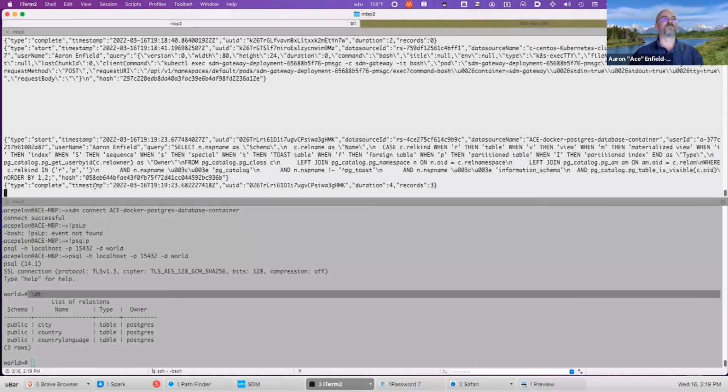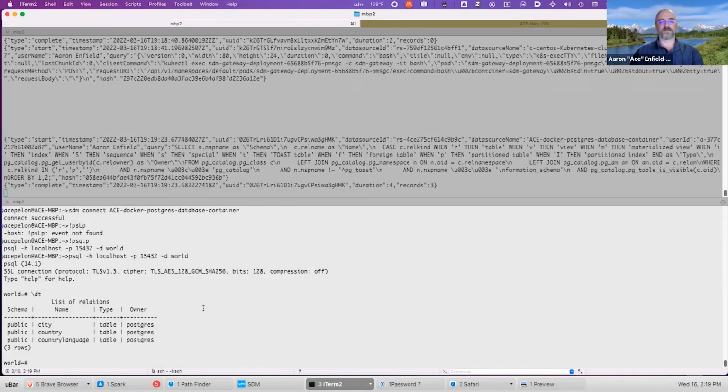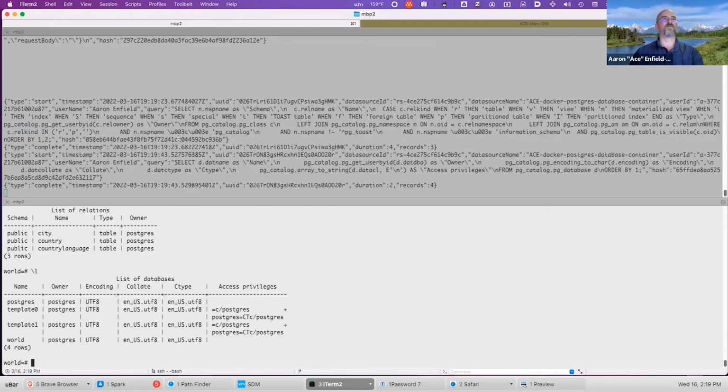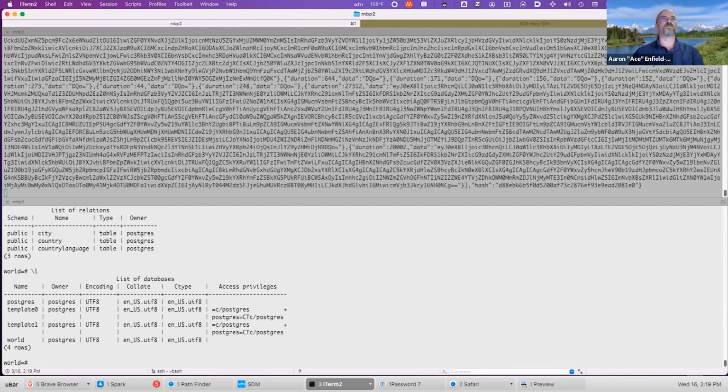You can actually see two different log lines. One's a start, one's a complete. And you can see in here all of the parts of the request. So if I do another request like that, I will see more requests coming through. Now you see what appears to be just a ton of logs. You can see a bunch of these other logs.